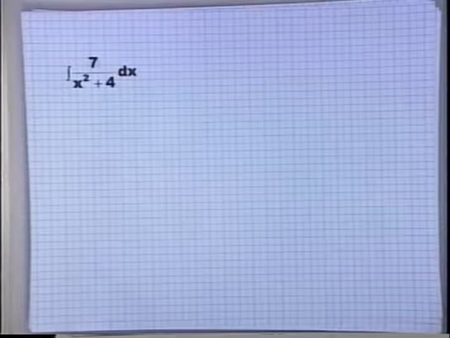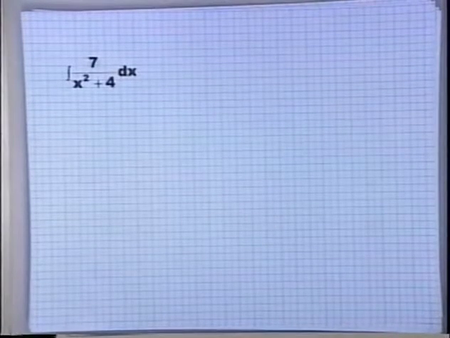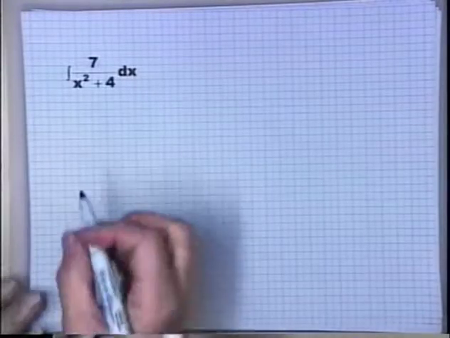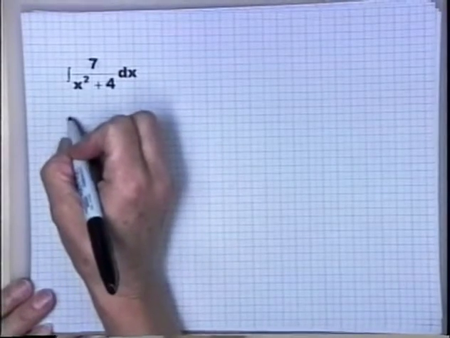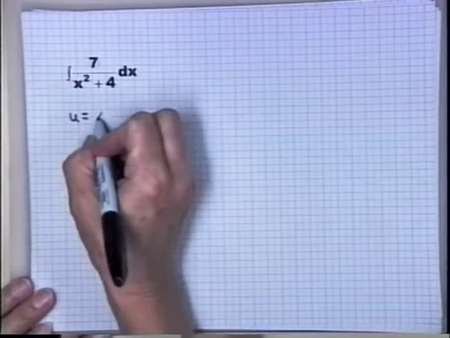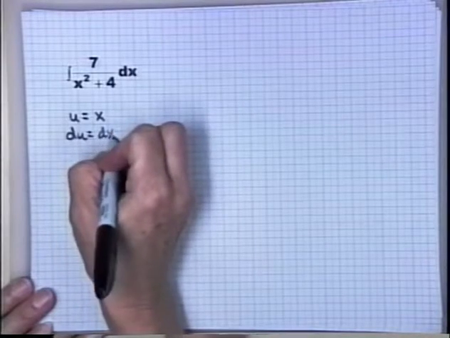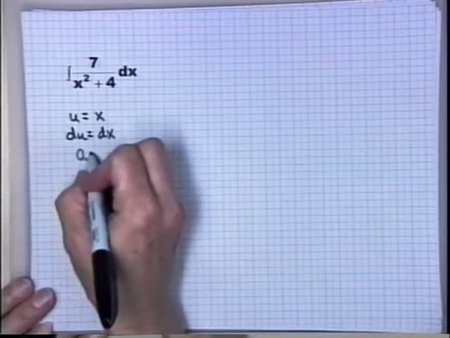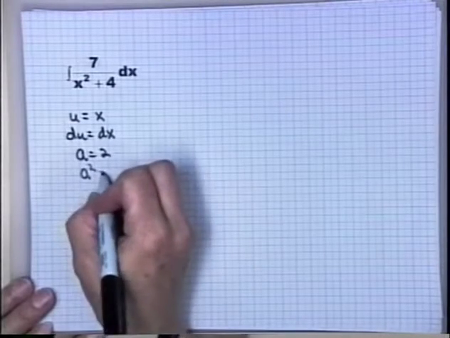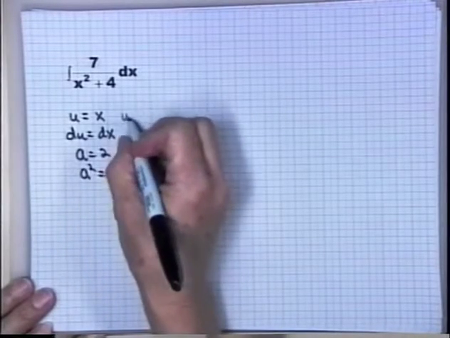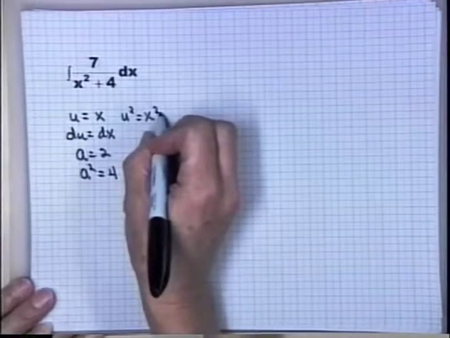Okay, so for this one right here, we have already talked about the fact that it's probably not going to be a log form, because I know the derivative of x squared plus 4 would be 2x and I don't have an x. It's not improper, so I don't need to divide. So I'm going to try to fit it in that arctangent format, and this is why it's important to have this form memorized. I'm going to let u be x. du then is the same thing, it's just 1 dx. I'm going to let a be 2 so that a squared is 4. Notice if u is x, u squared is x squared. Okay?